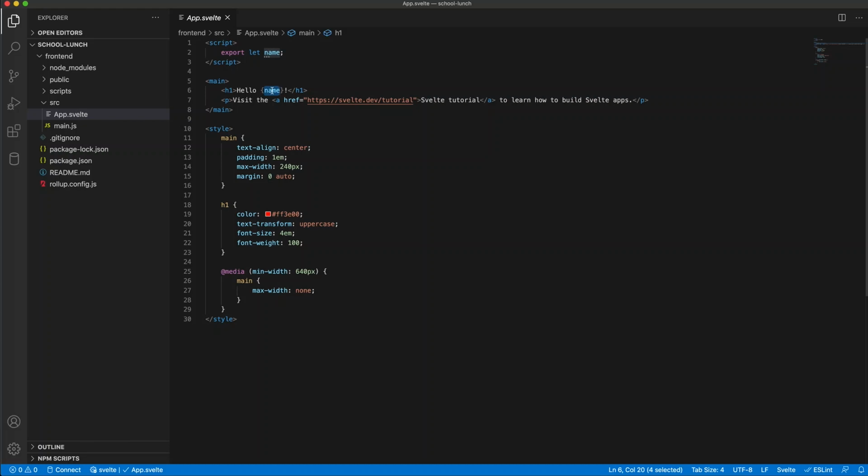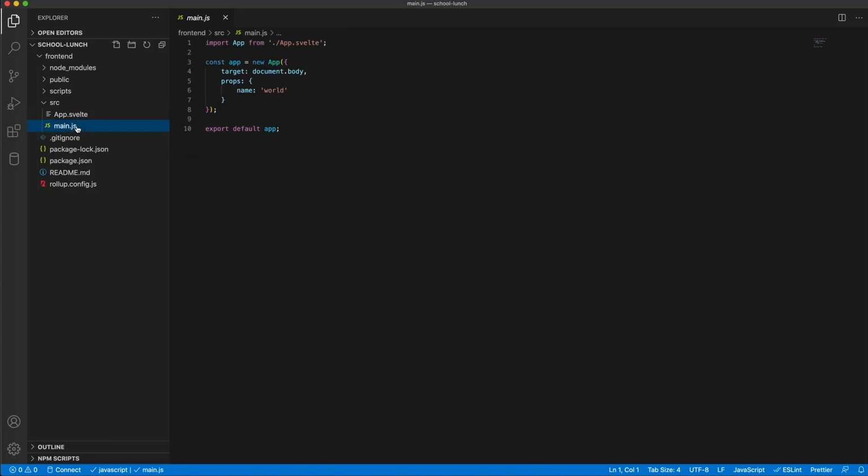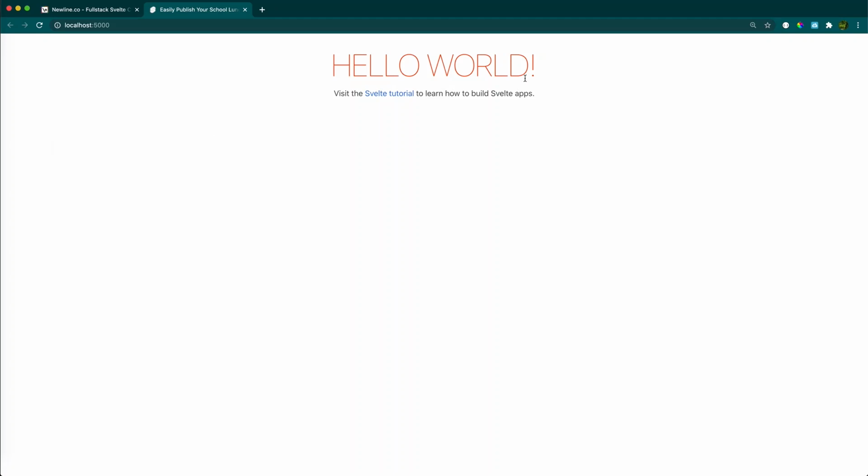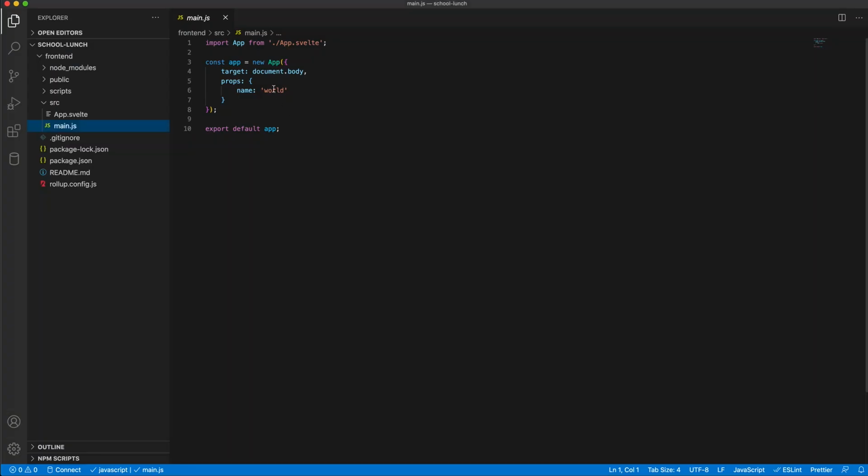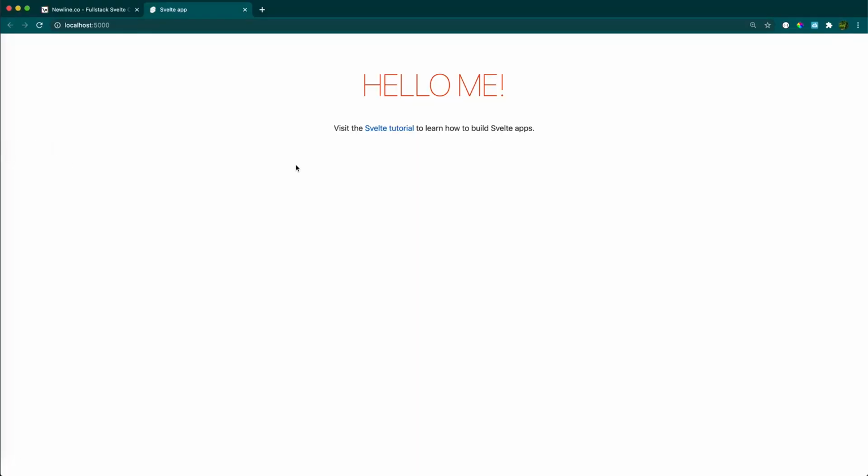So another really cool feature about these new JavaScript frameworks is the hot loading local dev environment. So if you remember back in the browser, it says hello world, but if we change this code to hello me and hit save, the hot loading local dev environment is going to automatically replace the code and refresh the page. So I don't even have to hit page refresh for my code to be reflected. That's a really cool feature, and it helps developer productivity a lot.